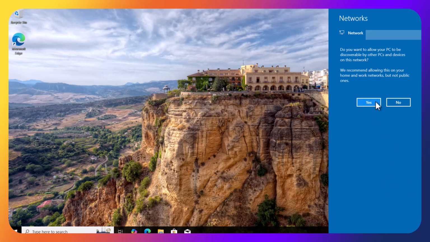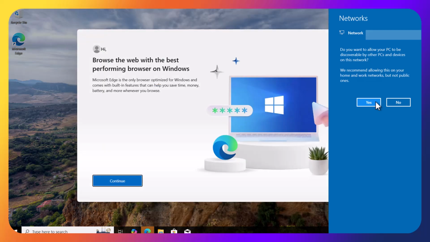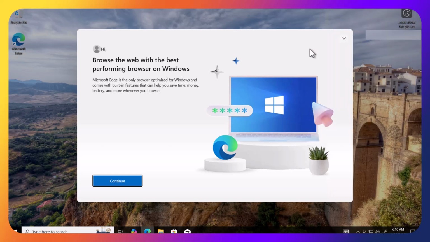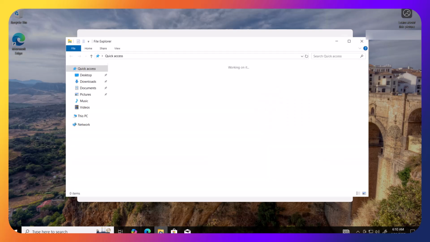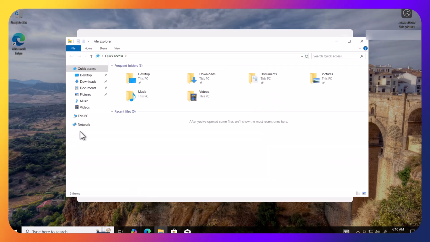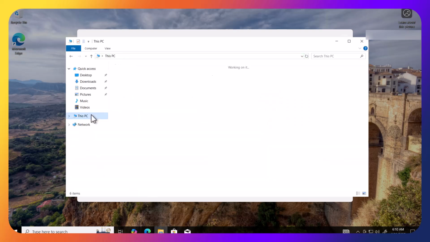It's asking, do you want to allow this computer to be discovered by other PCs and all that. So it's giving us what you should see when you set up a machine, but you don't really have much inside of it. So if you come now to this place, let's confirm the Windows version as well, because a lot of people might be like, is this guy really saying the truth? So let's confirm what we have.